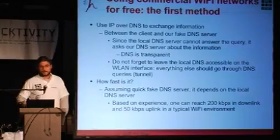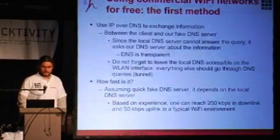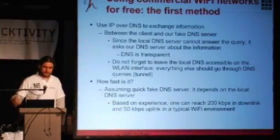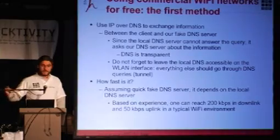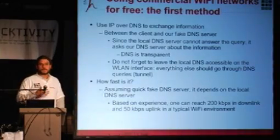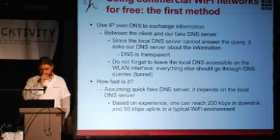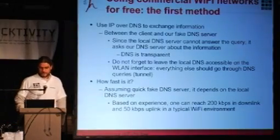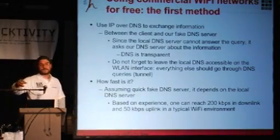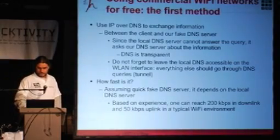So we can combine this fact and IP over DNS. So let's use this IP over DNS method to transmit information between our fake DNS server and our own client. Although these packets do not get onto the network because we haven't paid, our information will go out over DNS. So the fake DNS server can show anything that it sees from the internet.